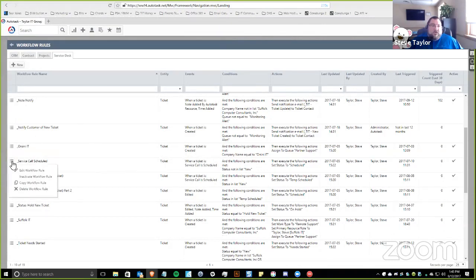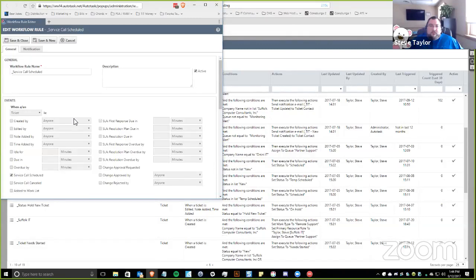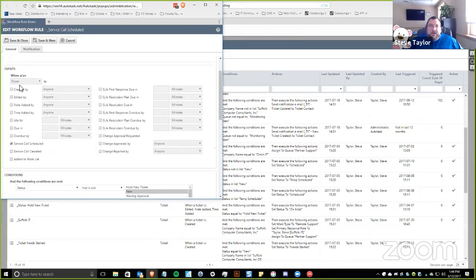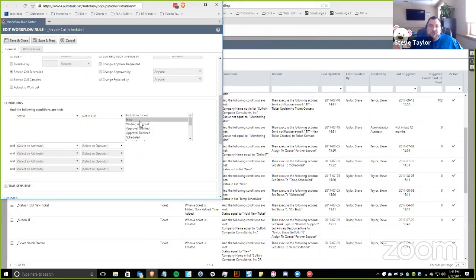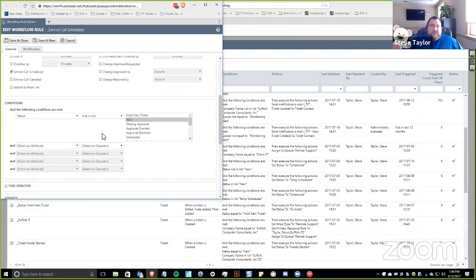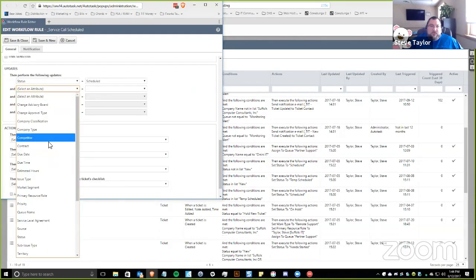Service call scheduled. Setting the ticket category in a workflow, yeah, sure. Here, I'll just edit this one. So this one, if a ticket is not new, and I schedule a service call, then it changes the status to scheduled.